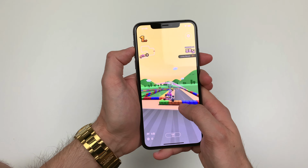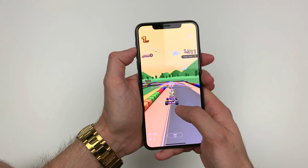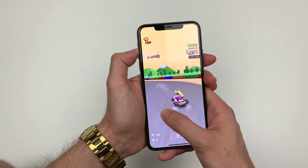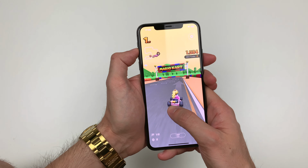So how fast is the new iPhone? And I should say it's pretty fast. The A13 Bionic is the new chip inside. It's basically a CPU with 6 cores. 2 of them are specific for high performance tasks, and 4 of them are specific for low performance tasks. And the GPU has now 4 cores, and the neural engine has 8 cores.